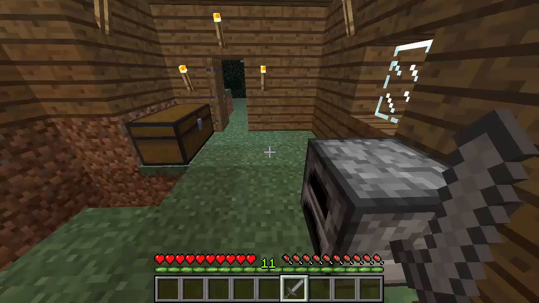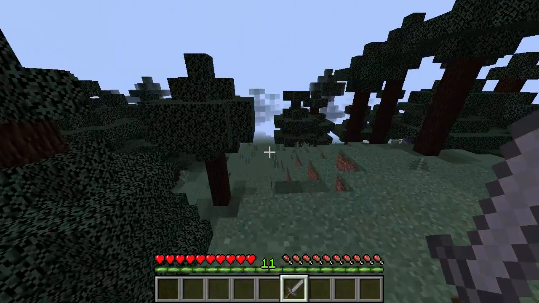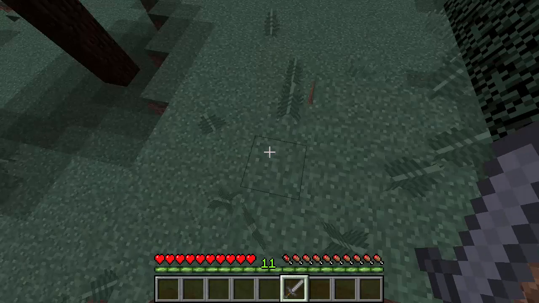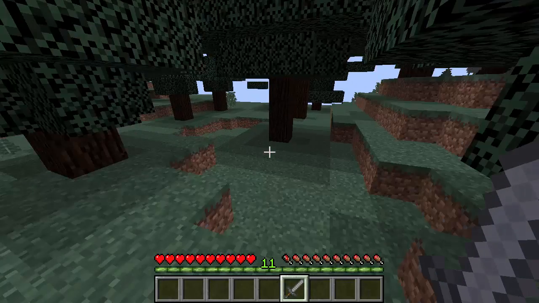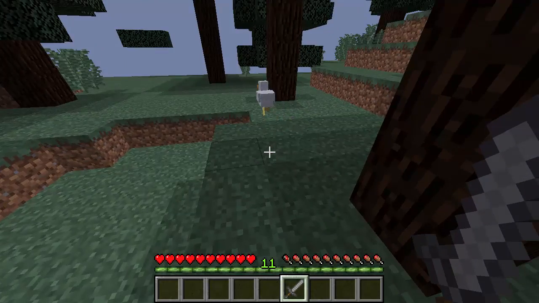Okay, there I am. It's all daylight and happiness and sunshine. So I think I can go get some water now from the local river. Oh, what's that? Was that a chicken? That was a chicken. So I need to kill this quick.